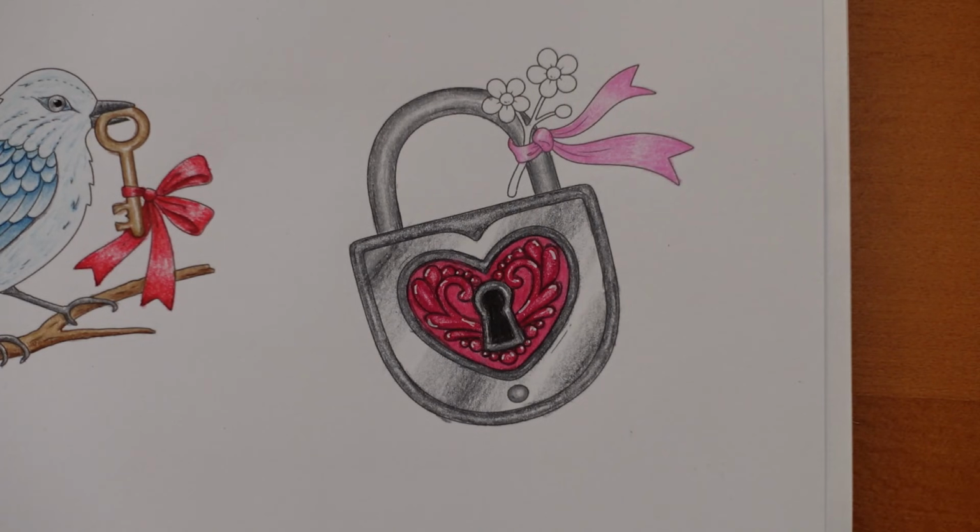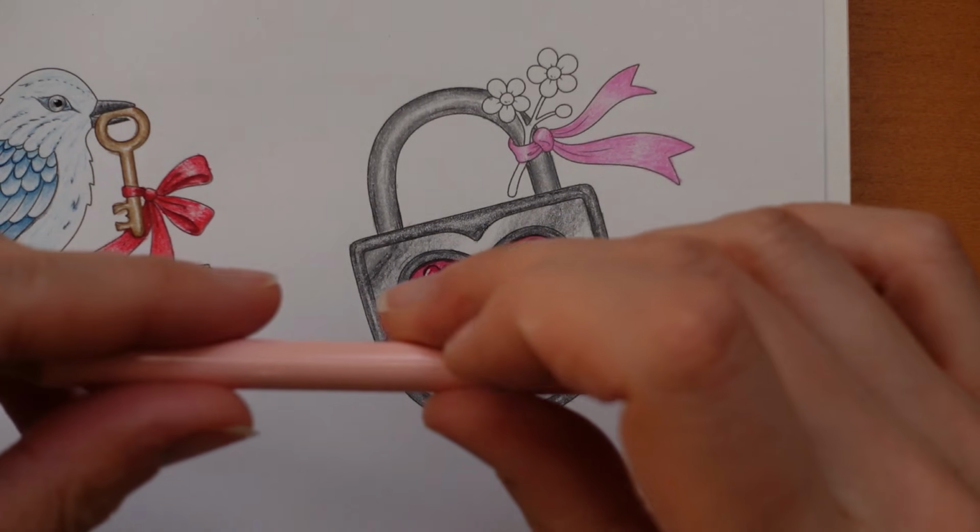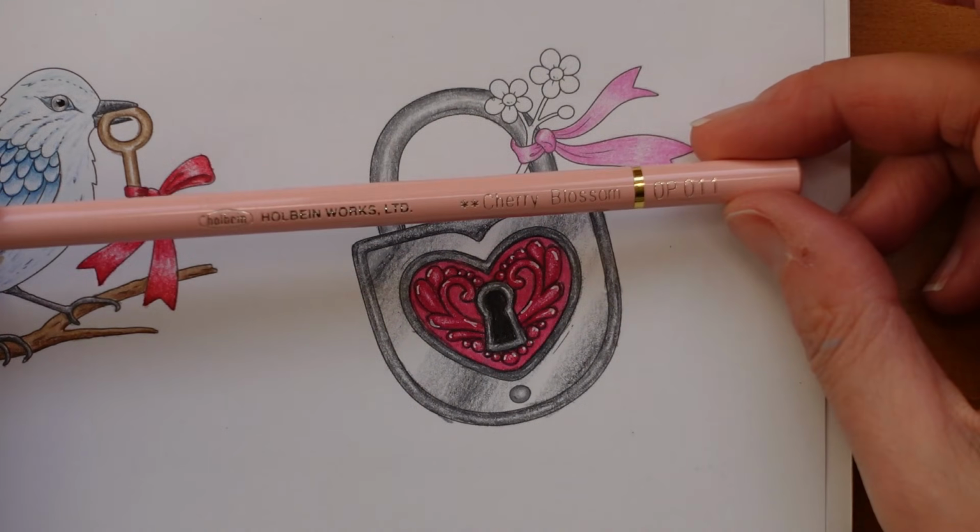Now the flower, it's cute, isn't it? I'm thinking cherry blossom. We have got a cherry blossom colour. The only thing is I don't know what colour the centre of a cherry blossom flower is. Does anybody know? Is it white? Is it a delicate yellow? I think I might do a delicate yellow. It would be quite a nice contrast with all the pink that we've got going on. So here it is, cherry blossom.